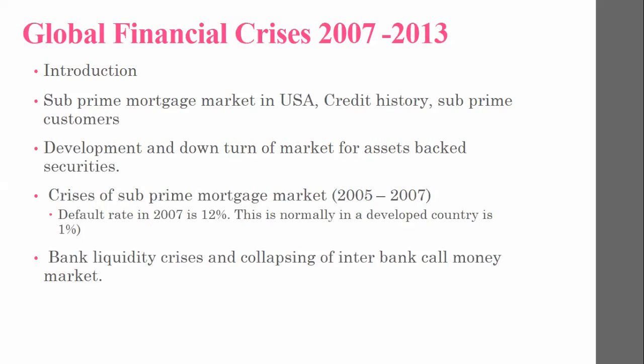So this pooling and slicing of housing loans made it very difficult for investors to accurately gauge the risk. Why? Now it's a huge pool with many borrowers within it. If one has a higher default risk, that is not visible due to the others in the pool. If others pay reliably, that one particular person's default risk is not highlighted. So these investors were not able to correctly anticipate the risk within the pool, even though in compensation they got the higher risk. So that resulted in this subprime crisis.